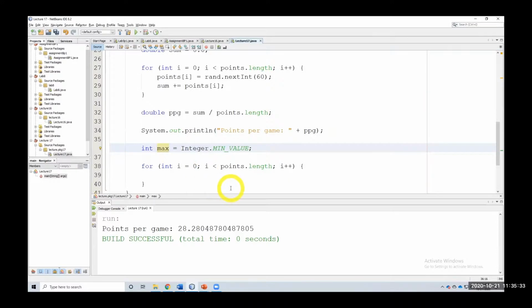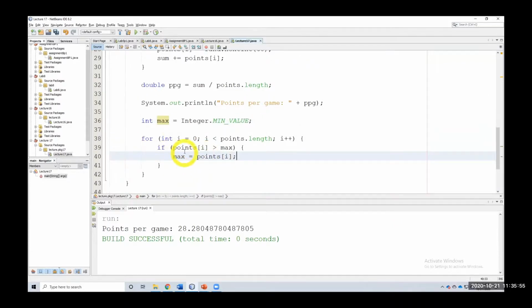If it is greater than, we want to set our current max equal to that number, right? Because it's greater. So if points at index i is greater than max, we set max equal to points at index i. And once this for loop finishes, we should have our max number.